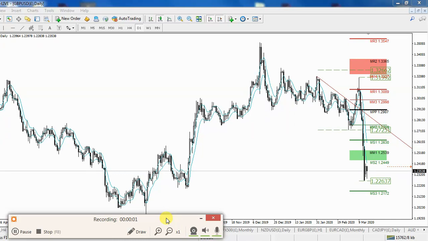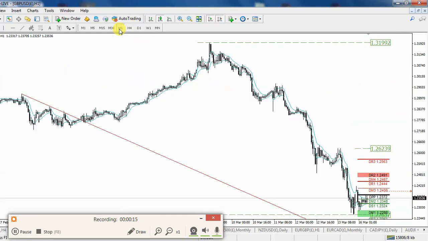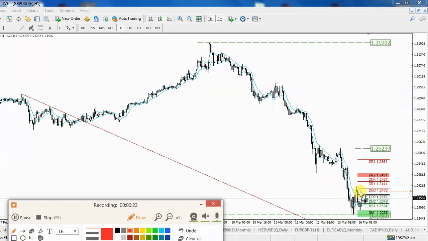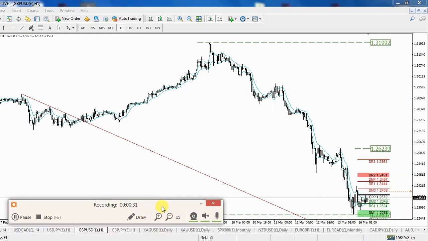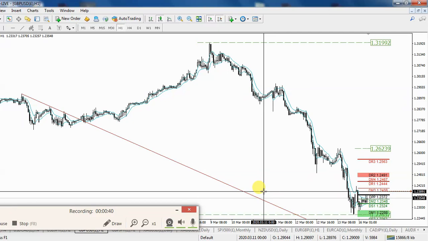And lastly, we've got cable, or British pound against US dollar, starting with the daily chart. The pound looks very weak, and we're going to go straight to the entries and exits. I'm definitely looking for this to go more down, and for the entry I'm waiting for the price to come up to about these highs here, then I will be looking to short it, which is actually not that far away. I have this marker here, so if it comes up close, then it will notify me so I can have a look at it and place the order.